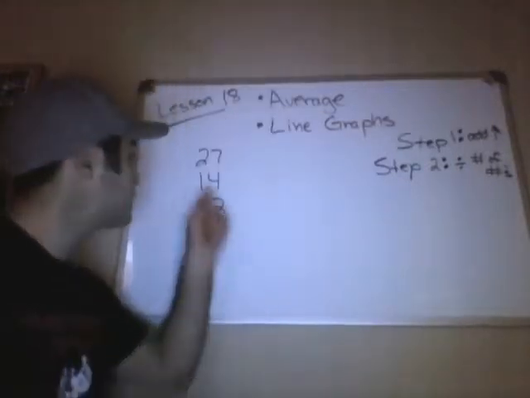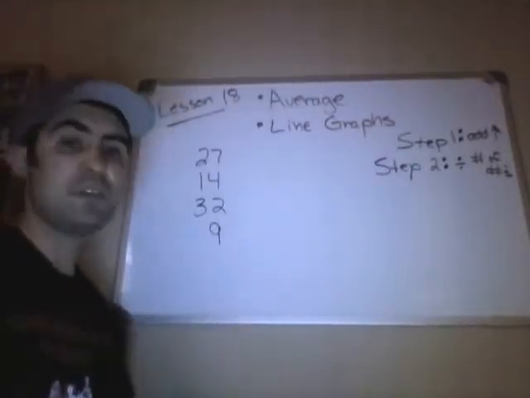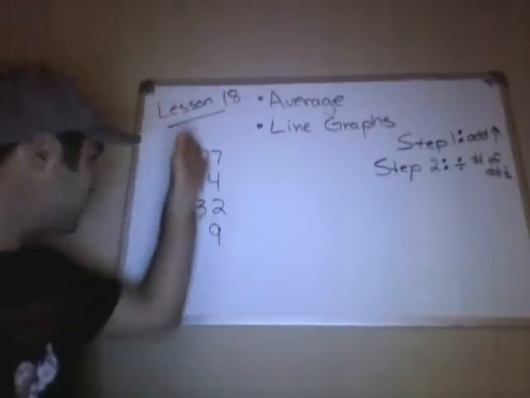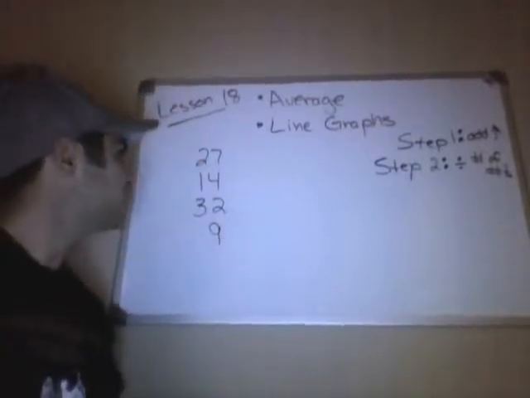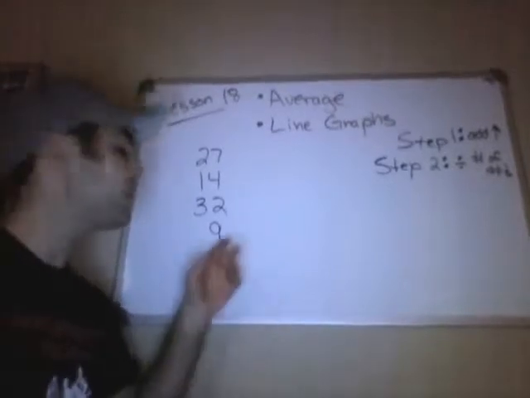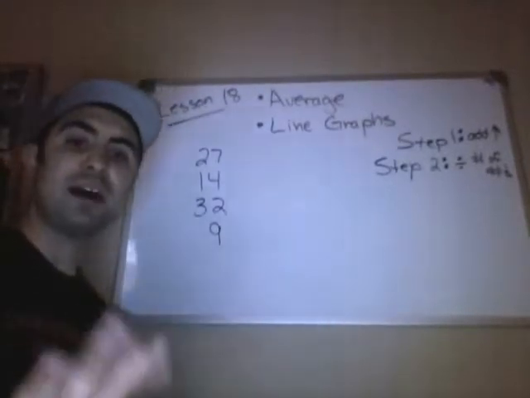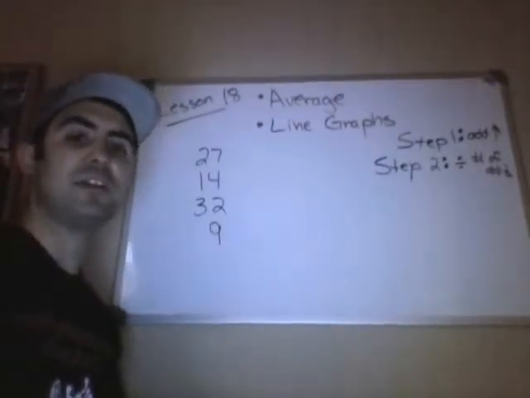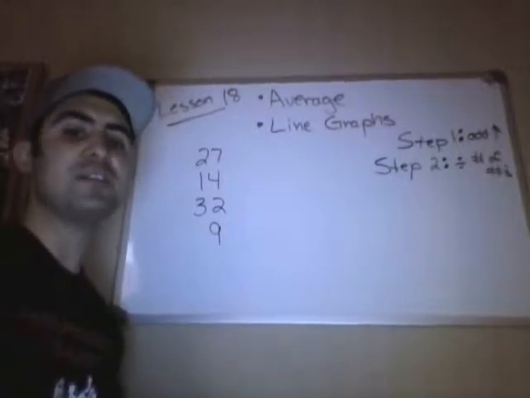All right, here's another set of numbers. Let's find out what in this set right here, what's an average or a number that would describe this set of numbers. So I'm going to go ahead and pause it and work on this by yourself for a second, and then unpause it and see if you get the right answer.